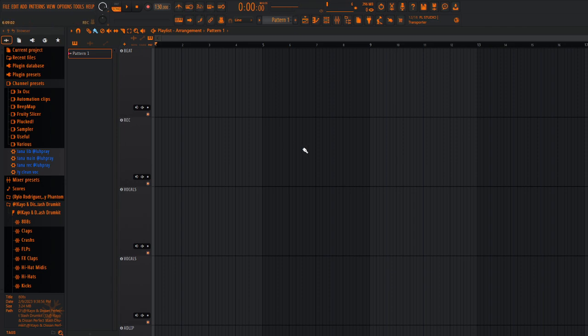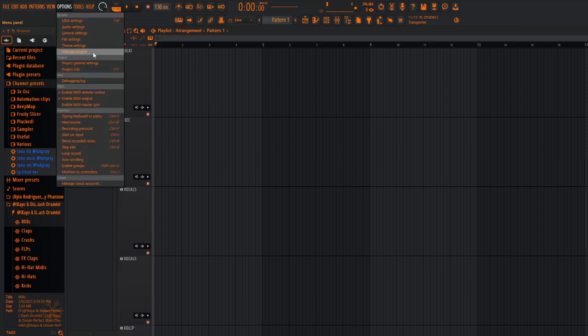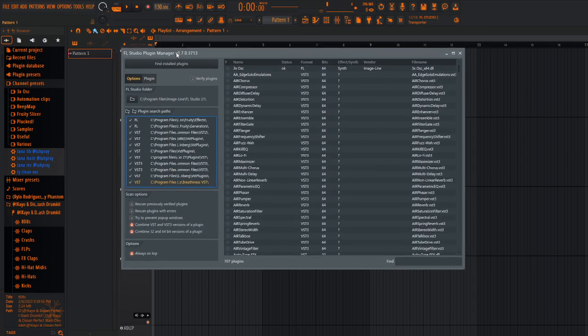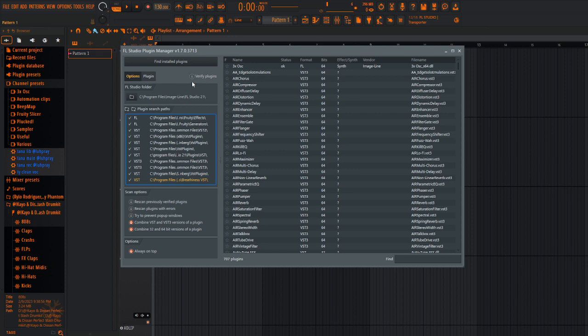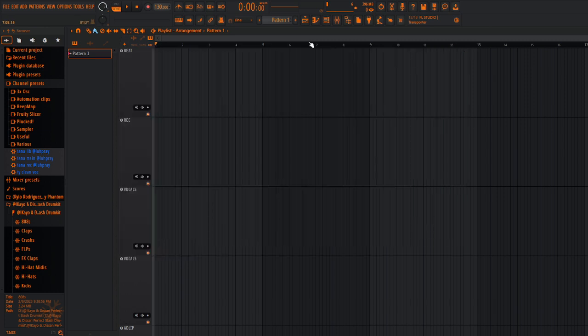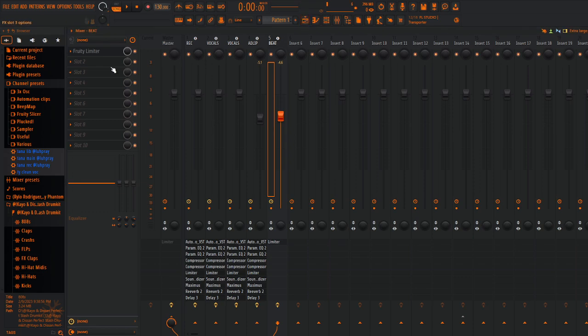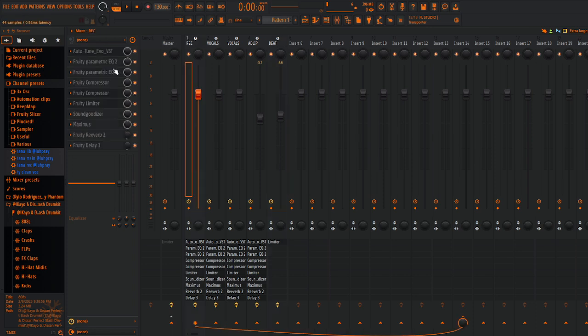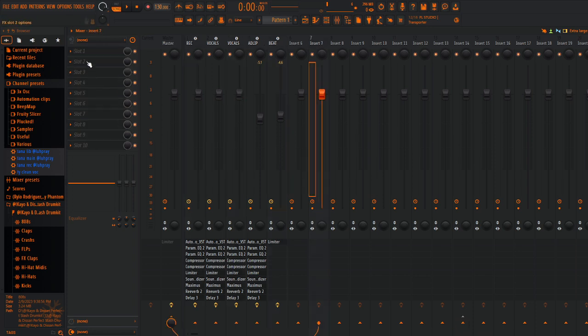All right, now let's say you got your first plugin and you're ready to put it in FL Studio, right? So you come to options up here. Go to manage plugins. All right, boom. Verify plugins will be on. This will make it take forever to find the plugins, right? So you turn that off, find installed plugins. This thing will pop up, it'll start finding all the plugins you got installed, Waves, Valhalla, every plugin you got, right?